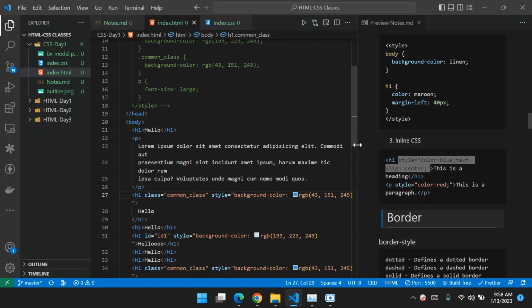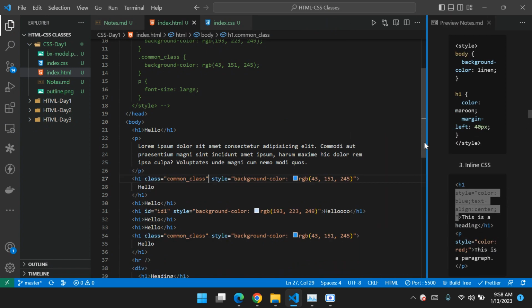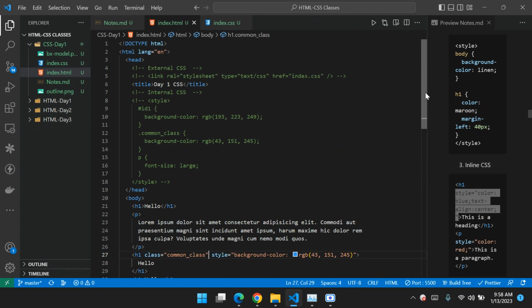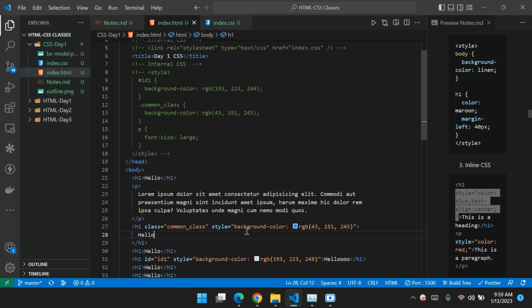So we saw three methods. Now you will say, why are we even having these three methods? What's the use? There must be some use, right? That's why we have three options. And where we have a lot of options, we have to choose when to use which one, and which is better. See, this inline styling is the last one we use. This is used only when you explicitly, compulsorily want to give this kind of styling.